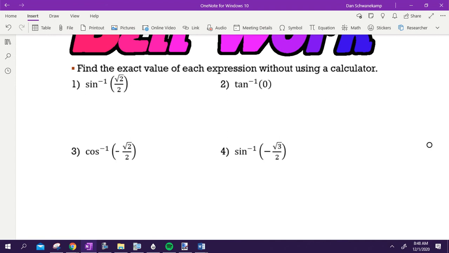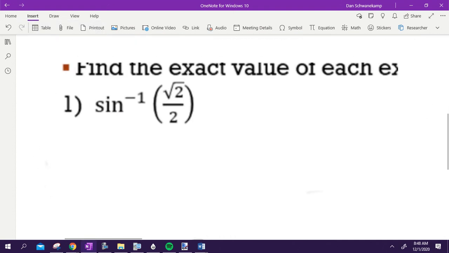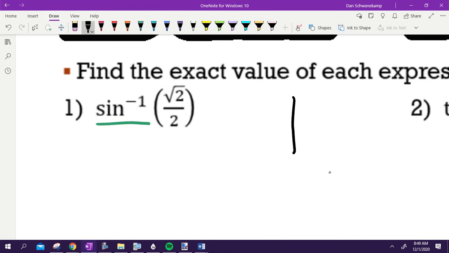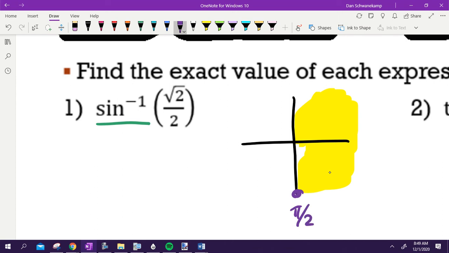All right. So in bell work, we're finding the exact value of the expression without using a calculator. We're going to do this in radians. I didn't specify that, but we will. Looking at number one, we're finding the exact value. Remember what this inverse sine means. Inverse sine means I am looking for where on my unit circle sine is going to get me radical 2 over 2. If we're doing inverse sine, which two quadrants are we looking in? 1 and 4. That is the number one thing that is so important. You have to know your domain. When I say 4, that is negative pi over 2 to pi over 2. That's all we talked about yesterday.